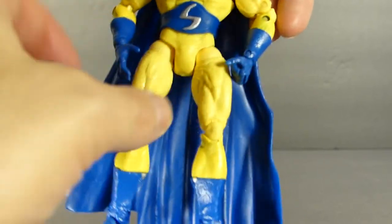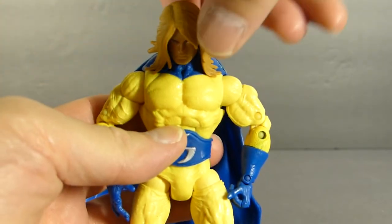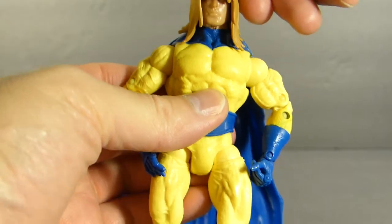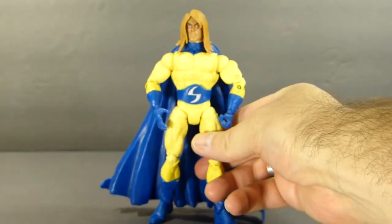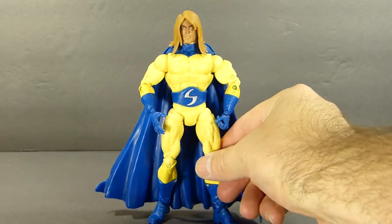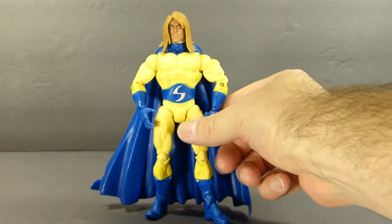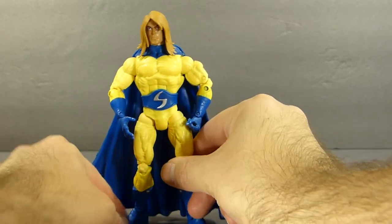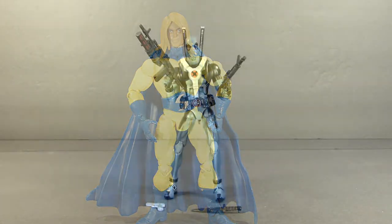I mean, perfectly tight joints, and the head does look down pretty well, but since his hair is pretty stiff, you can't really look up, but that's not a big deal. So anyway, at least I have a stand-in for my Dark Avengers now. And come on, Hasbro, don't leave us hanging. We need to complete our teams. So, alright, let's move on to the last item in the haul.